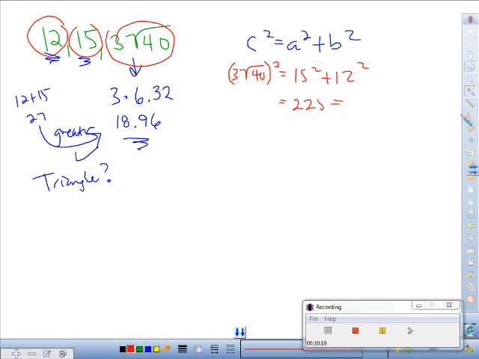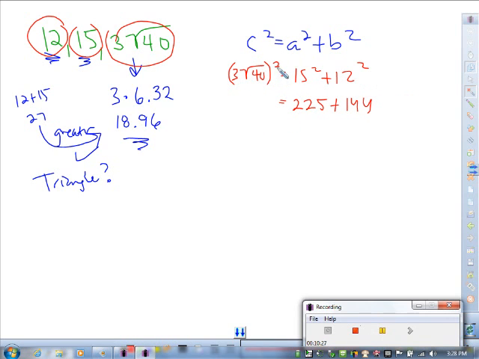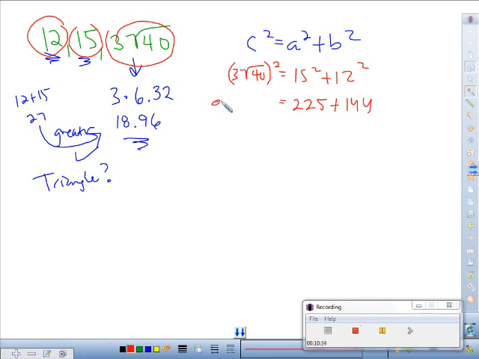225, 144. Over here, she already knew it's 3 squared, that's the 9, and square root of 40 times square root of 40 is just a 40. So it's 9, because that's the 3 squared right there, times 40. So that's what, 360? Over here, 369, which is definitely a little bigger. We have a less than symbol. If you have trouble with your less than and greater than symbols, remember that a less than symbol looks like the word less. Look, L-E-S-S, I'm a less than symbol. So acute.